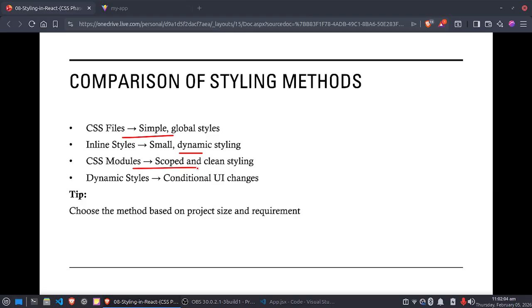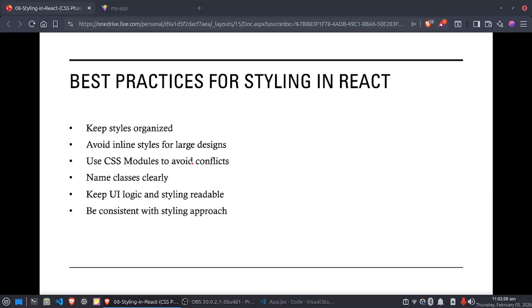So always choose based on the project size and requirements.